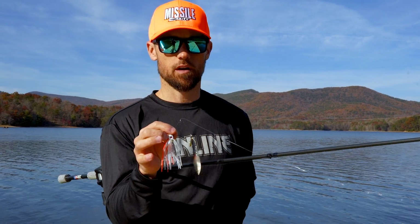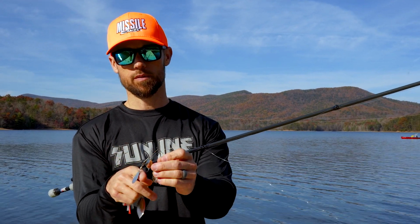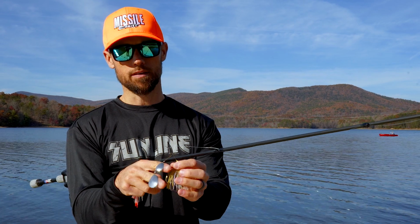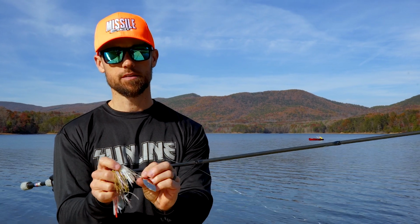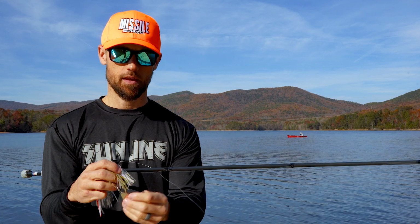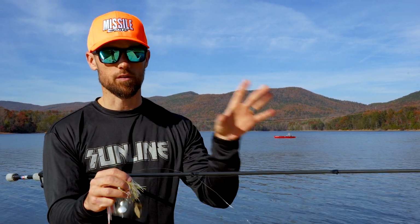And most spinnerbaits come with the proper size blades on the spinnerbait. Now this is a more compact spinnerbait, but this is an example of a double Colorado setup. I'm going to be going to that double Colorado setup more when I want the bait to slow down. The willow leaf blades have great flash, but they don't have as much resistance as the rounder Colorado blades. The rounder Colorado blades are going to slow your bait down.